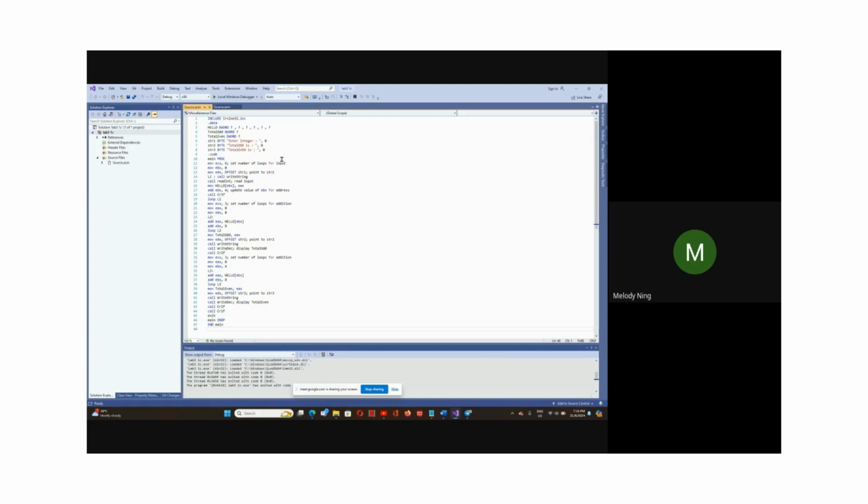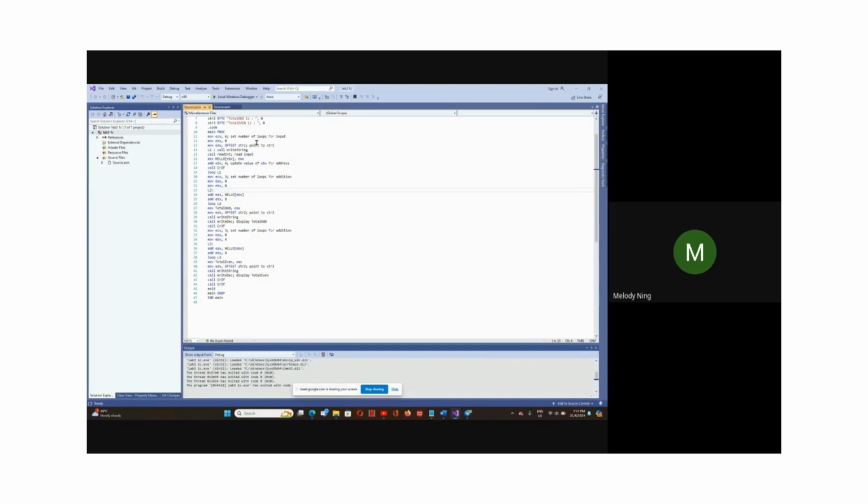Since we need to calculate the integer and show the output of odd and even, we need to show this: Enter integer, and the dotted odd is, and lastly the dotted even is. So we proceed to the main part. Before that, we need to set string 1 to input this, string 2 equals this, and string 3 equals even. So the main part is here.